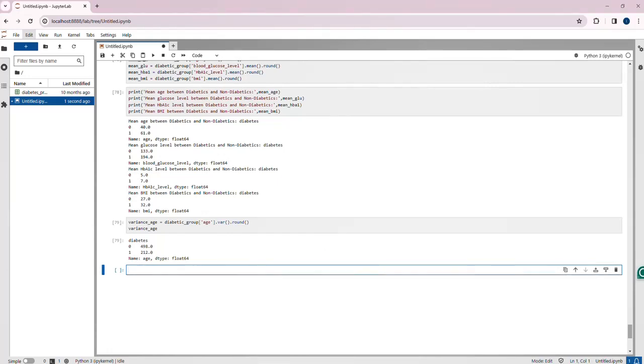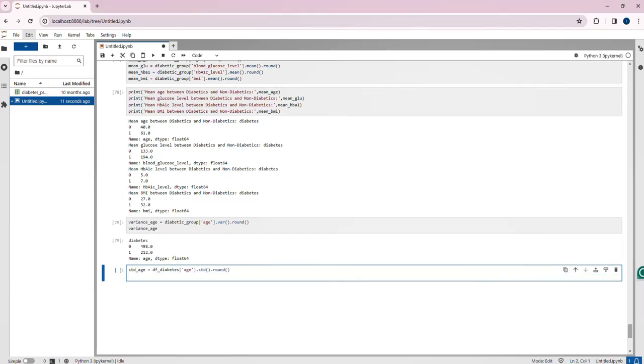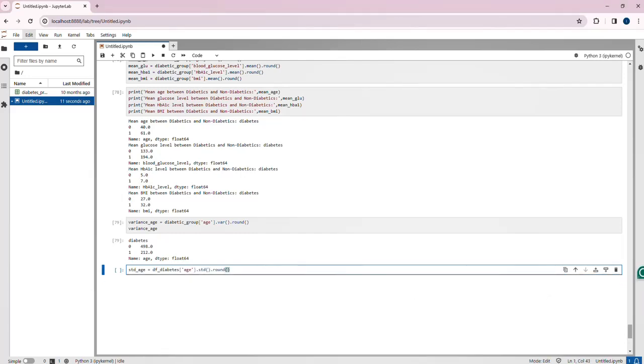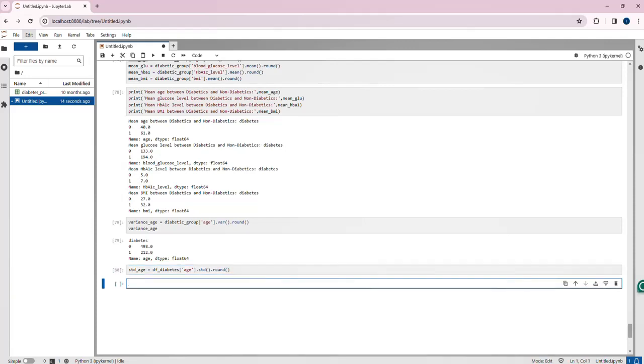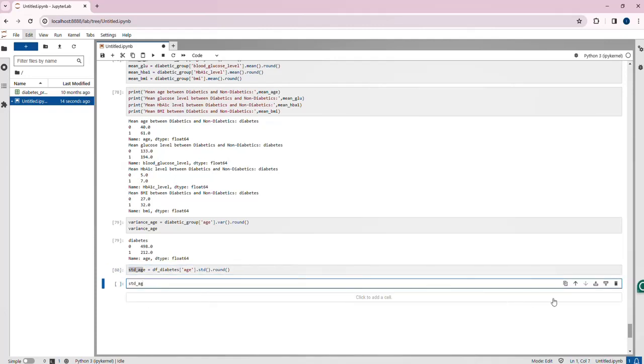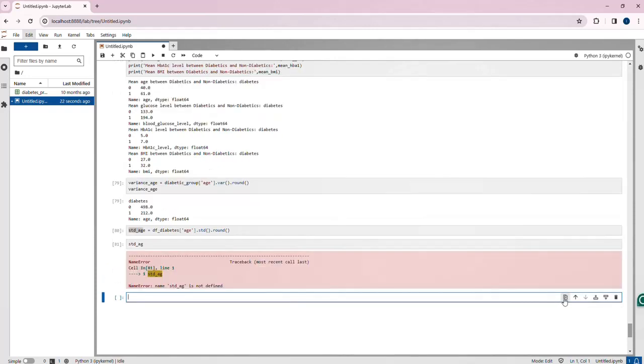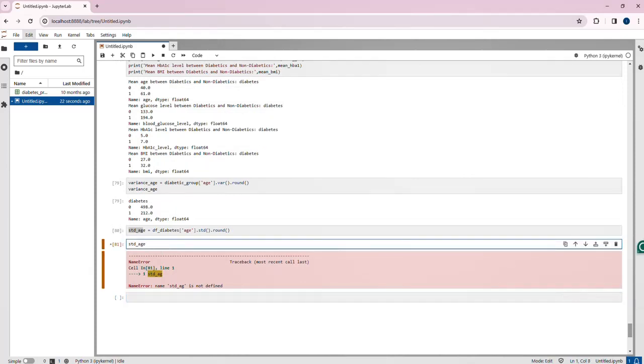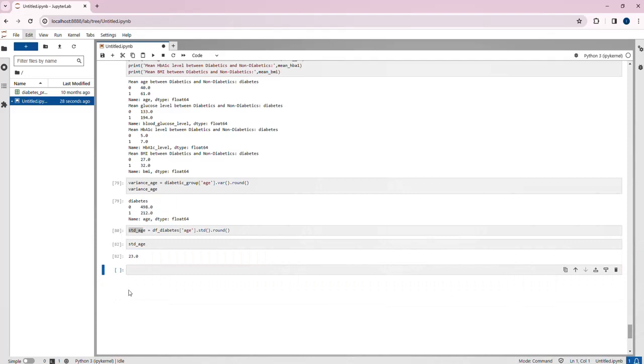I can do the same thing for standard deviation, STD. Sorry, I omitted the E. Yeah, so it says the standard deviation is that.